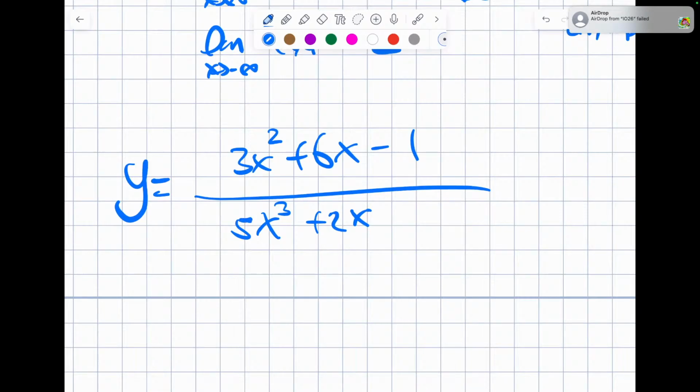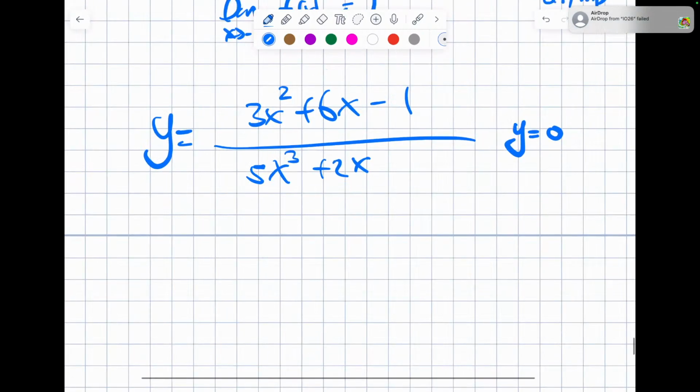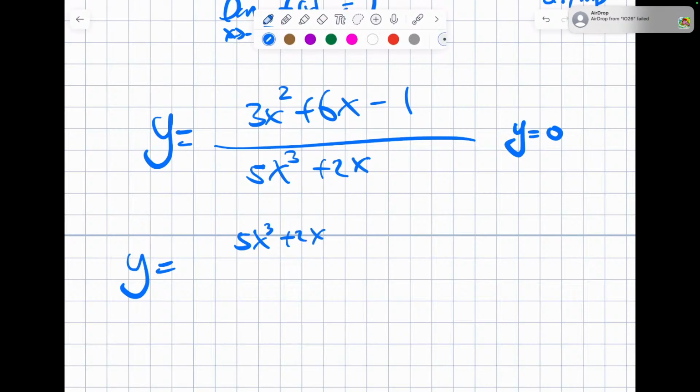Zero, yes, because the top part's degree will be 0. If I were to teach you calculus, then you would have to divide by the highest degree of the denominator, but we're not going to get that far. So what happens if you have it the other way? Let's just say 5x cubed plus 2x over 2x minus 1.